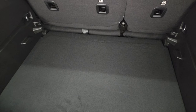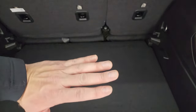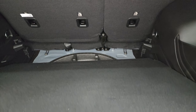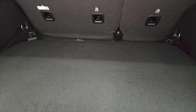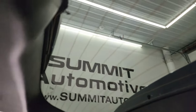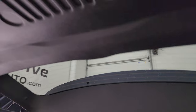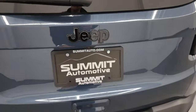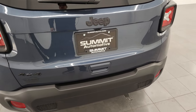The cargo floor panel is adjustable — you can put it lower in the vehicle for a lower load floor and more height, or raise it to the second level so that when the seats are down everything is nice and flat. Another Easter egg: Sasquatch is climbing up the back window, which is pretty cool. There's also a Jeep logo on the back door, and it shuts nice and solidly.